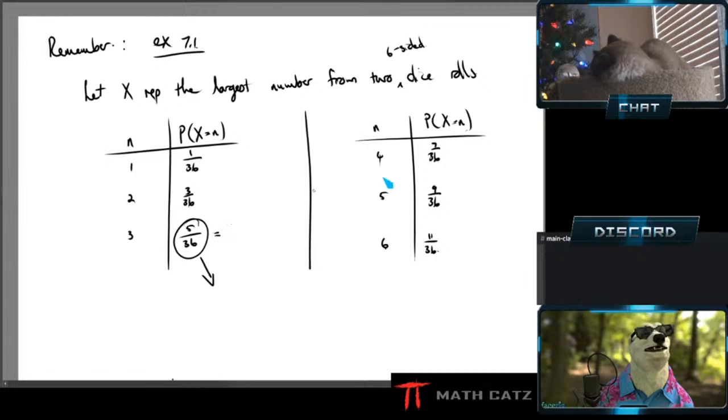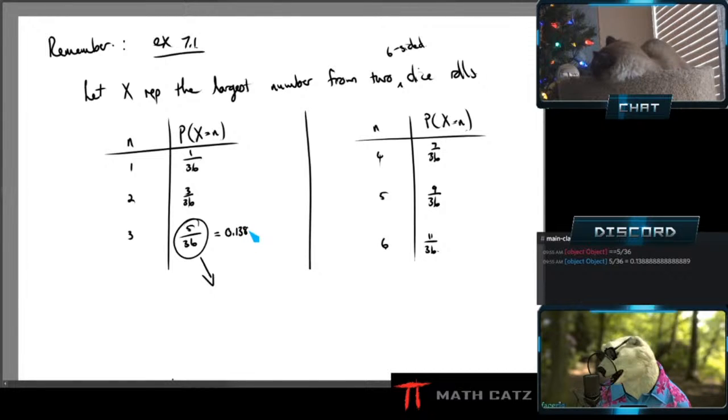Let's actually calculate that because maybe you don't like the 5 out of 36 fraction form. 5 divided by 36. I can write it in different forms, right? I can write 0.1389 rounded, or I can write 13.89%. I round the decimal version to 4 decimals so that when I make it a percentage, I have a couple more decimals, at least 2. So whichever one you look at, it's the probability that 3 is the largest number.